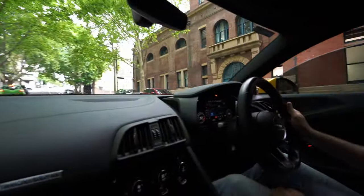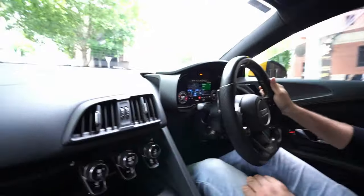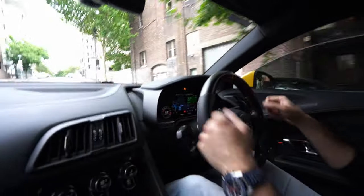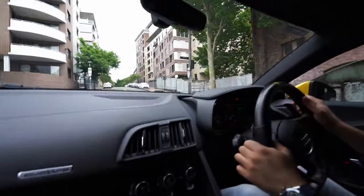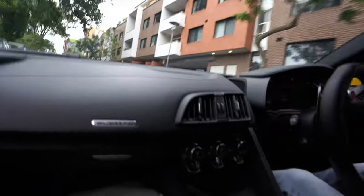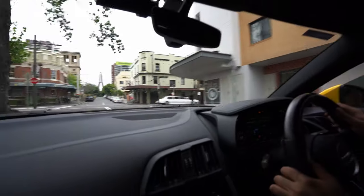And a custom steering wheel. That actually doesn't look like the standard — extra stitching, a 12 o'clock lining and carbon. That's awesome. That would have set you back a pretty penny. It was all right, it took a while to come in. I've just got a new airbag cover in black.